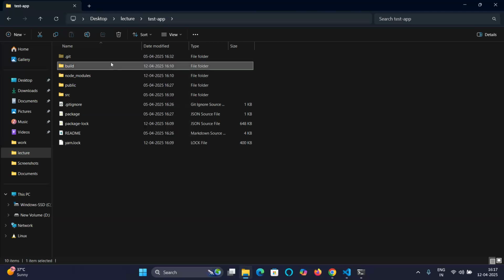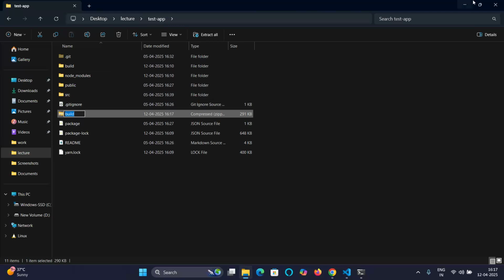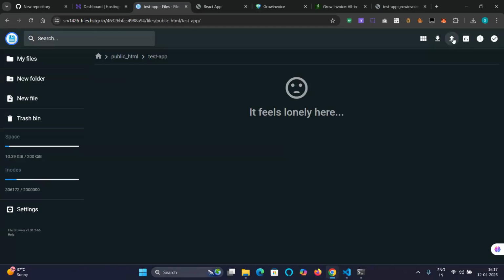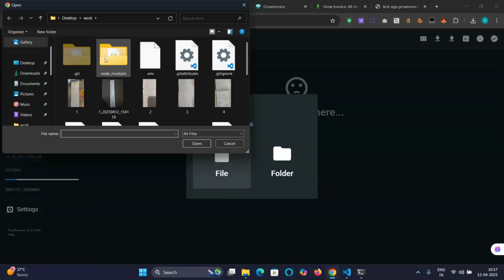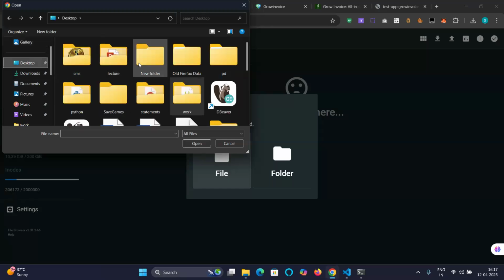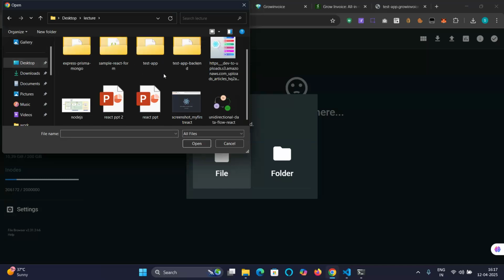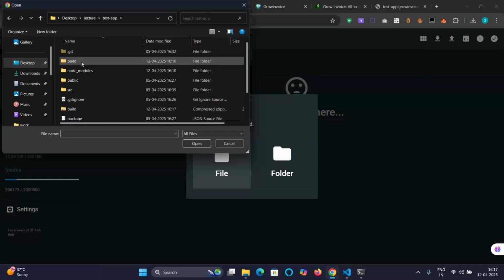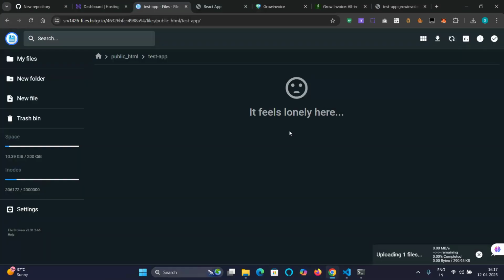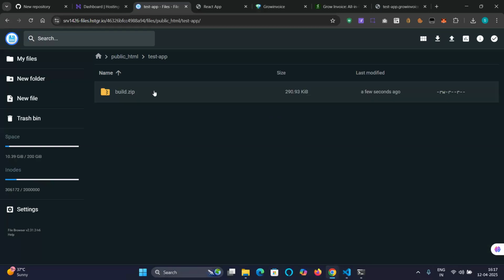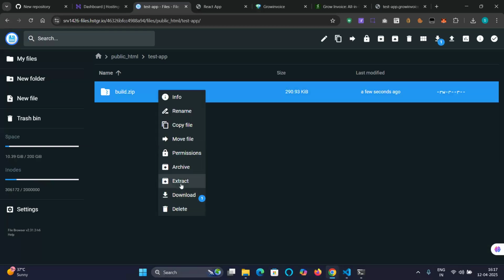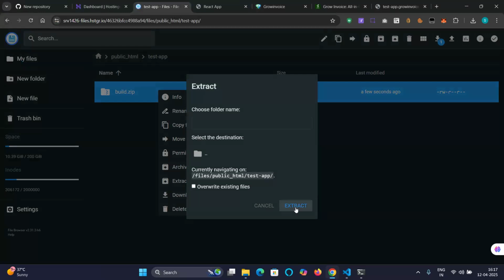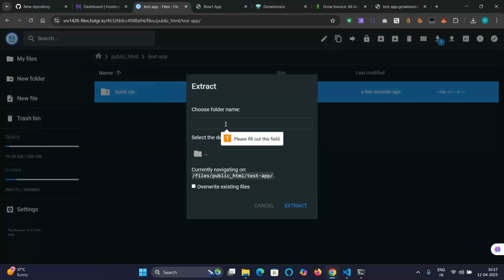So, zip type. That means I'm compressing this build, and after that I'm uploading it as a file. Now in the Test tab, the build file, the zip file, is there. So I just need to extract the files here. Now I'm extracting it as test, something like test.